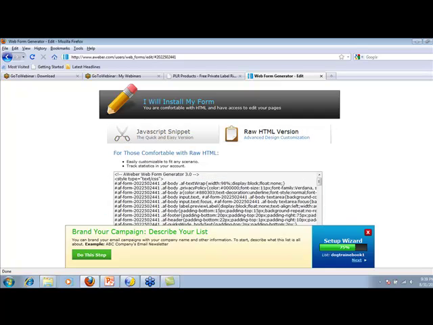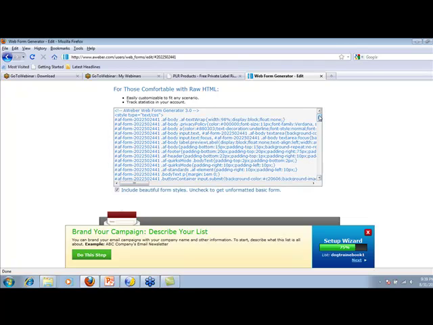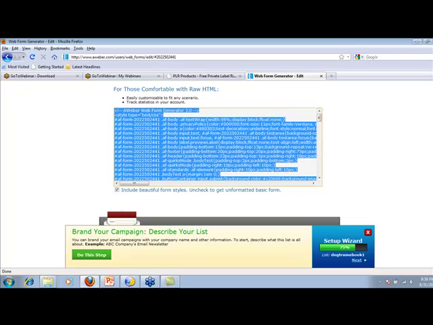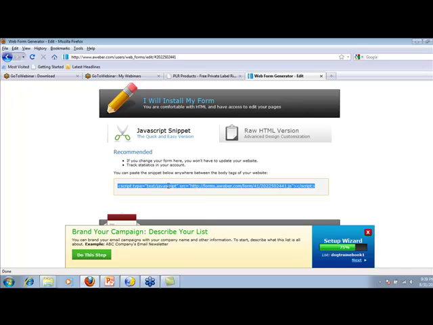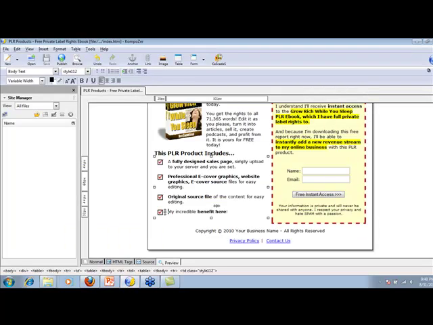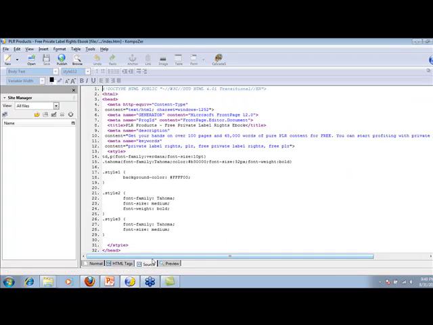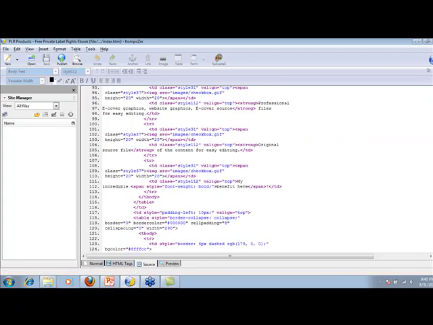The raw HTML, as you can see, is loaded with content, and it has so much information in there. So typically, the best thing you can do is just go with the JavaScript snippet, highlight that, right click and copy. I just highlighted it by clicking my mouse, double click, right click, copy. Now we're ready to paste this content into our AWeber site here so that it will show up. So you want to come over here to where it says source code at the bottom of Composer.